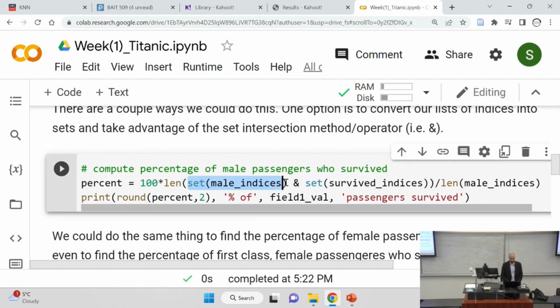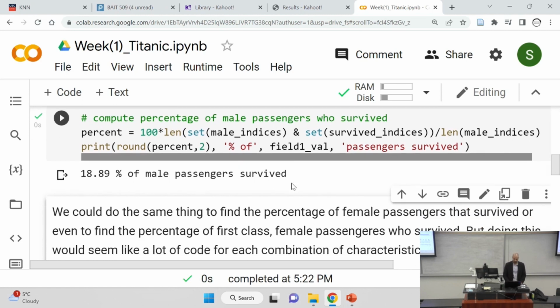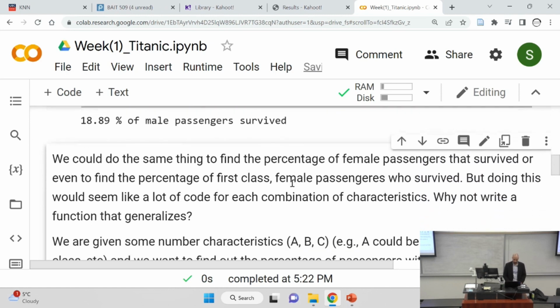So this is the set of male indices, the set of survived indices, and here does the intersection for us. So you can see that 18.8% of male passengers of Titanic survived the accident.